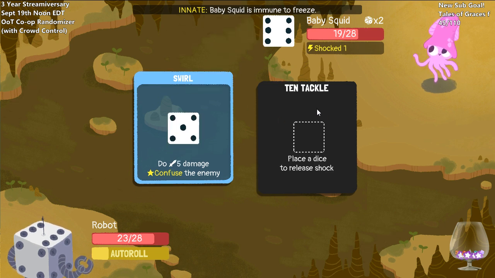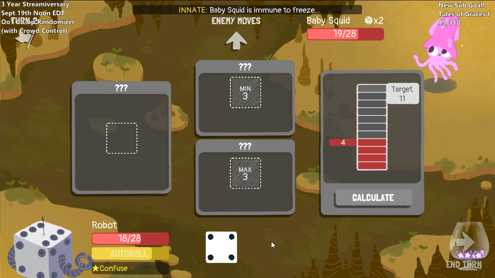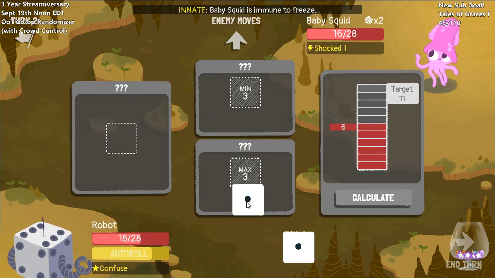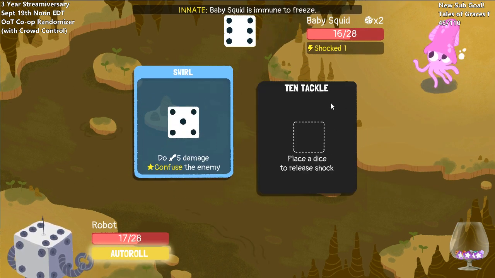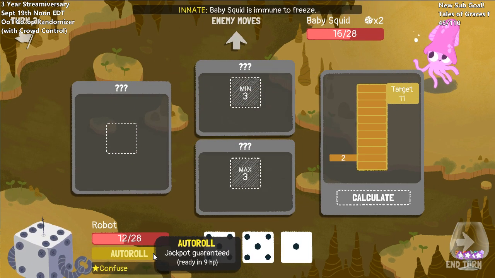Baby squid, yes! The confuse is fine. Confuse is fine on everyone except like the jester. Alright. Of course. Ooh, yeah. That was a bit harsh. That's good though. Let's go ahead and auto roll.